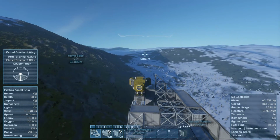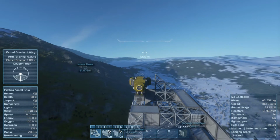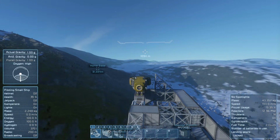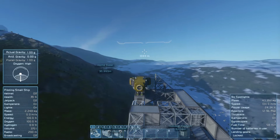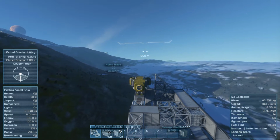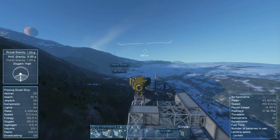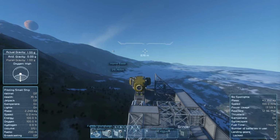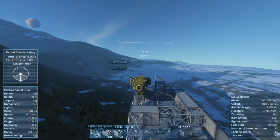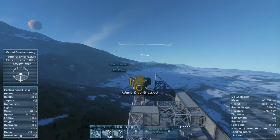Oh, this is not good. Space Engineers, you crazy. Is this thing still technically a station? Like, what is happening? I am terrified right now. That was about the last thing out of all the crazy things I expected to happen, that was not really on my radar. I feel like it thinks I'm only carrying these batteries too, because I think the station is still massless because it's a station. Because this should weigh way more than 43,000 kilograms.